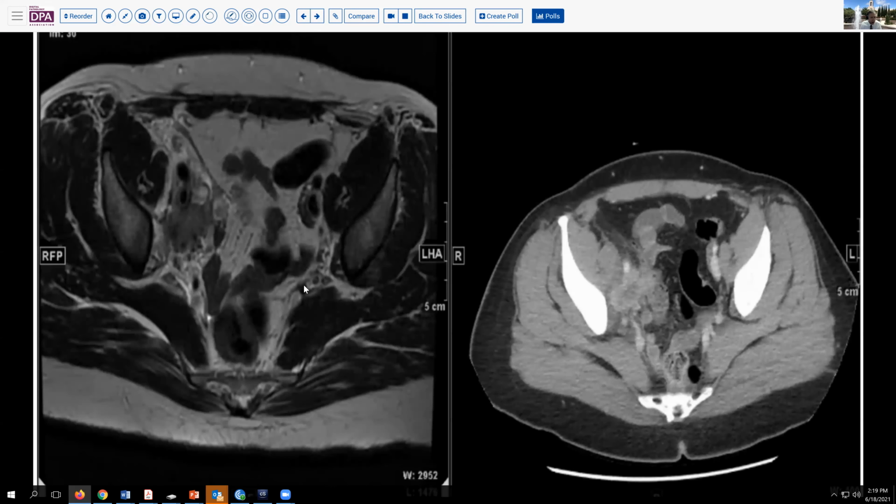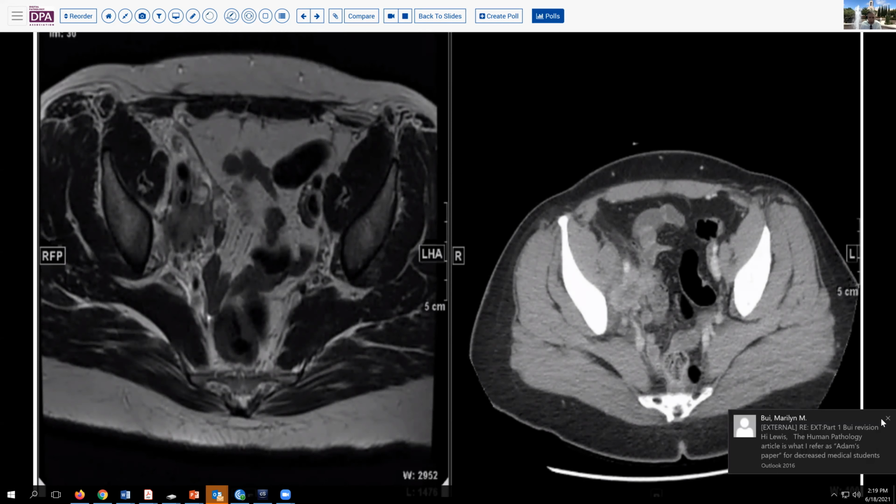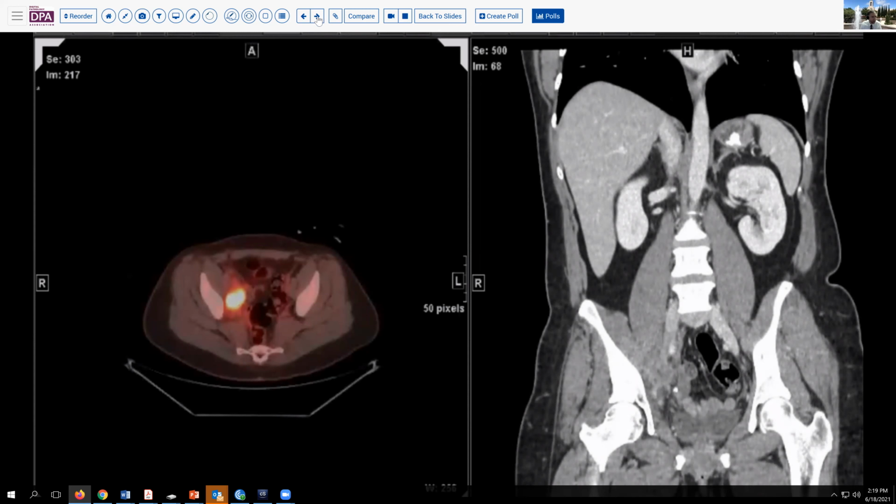Here we can see the MRI and representative CT scan showing this mass right up abutting the ilium, somewhat complicated and locked in here with a number of issues. Interestingly, she had a PET scan to follow up, and this is the only area in her entire scan which has increased FDG uptake. So it's PET avid. It's clearly creating some symptoms, including pain and swelling, impairing her circulation, and so a biopsy is in order.